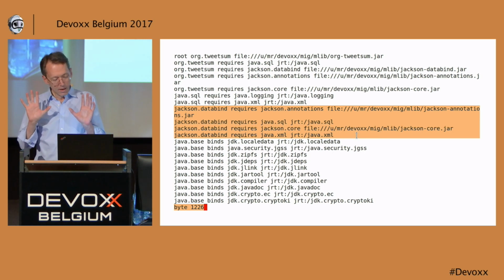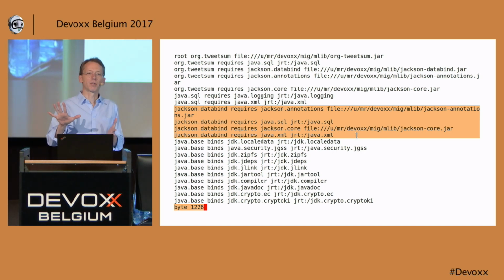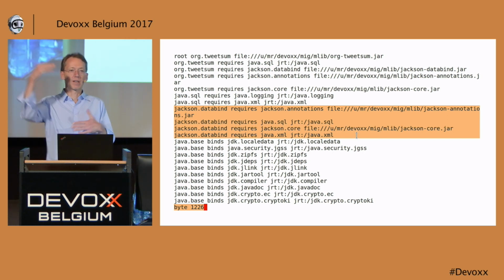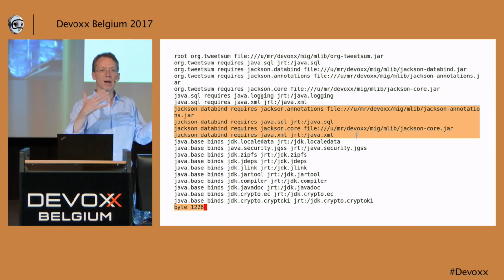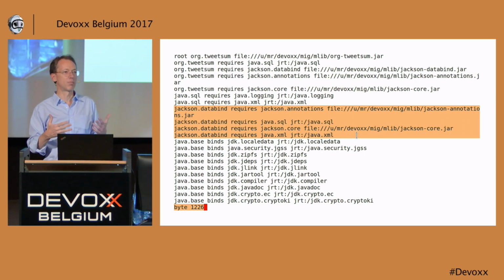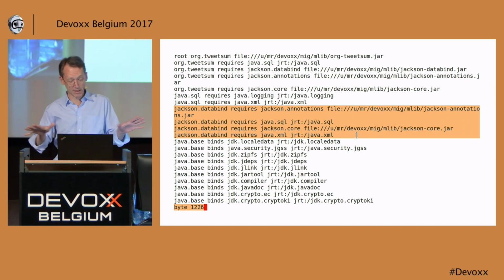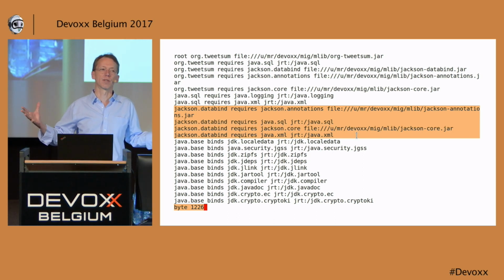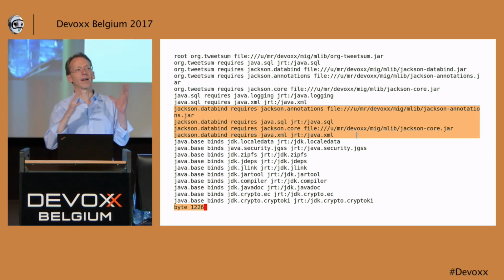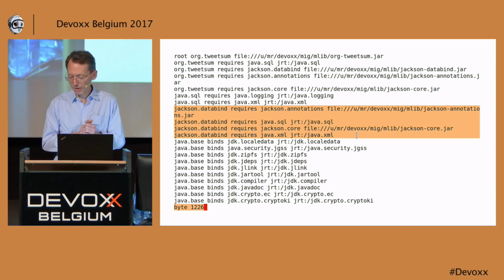Okay, so I hope I've been able to show you that migrating to modules is possible. You can do it from the top down. That was the first part, using automatic modules. You can do it from the bottom up if you maintain libraries and all of the dependencies of those libraries have already been modularized. And eventually, everybody can hopefully work towards having the entire world modularized, but that will, of course, take some time.